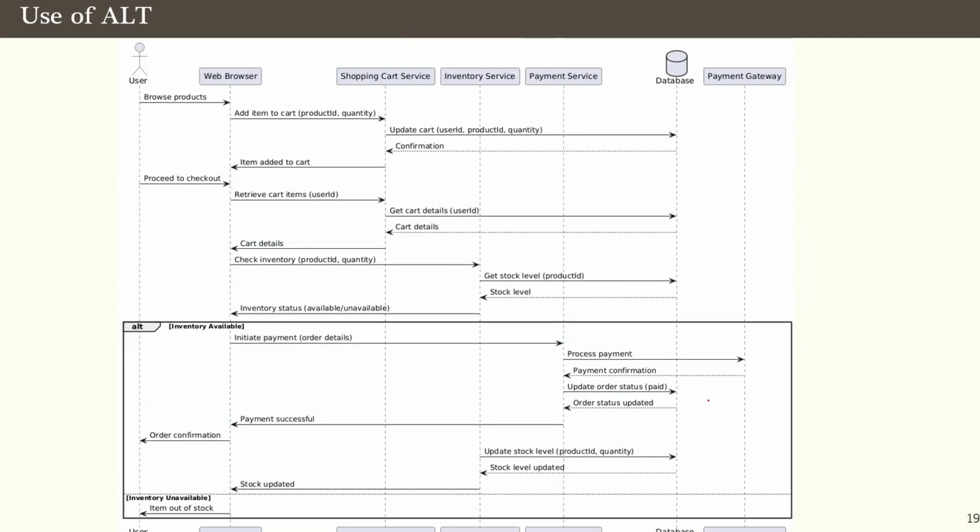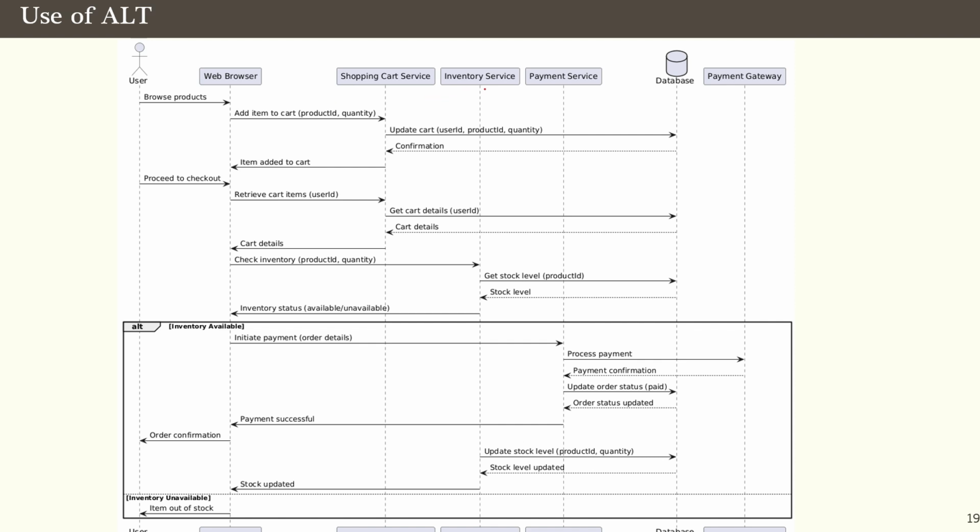And if you see here, another complex user scenario, sequence diagram scenario. This talks about the same user using a web browser to make a request to add a new item into the shopping cart. It checks the inventory.